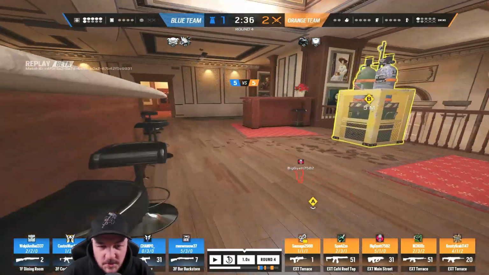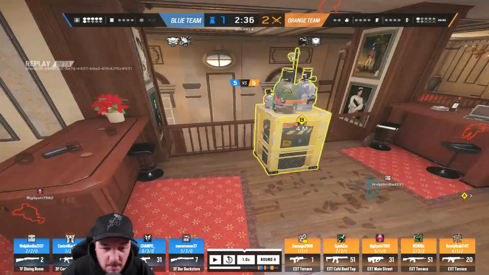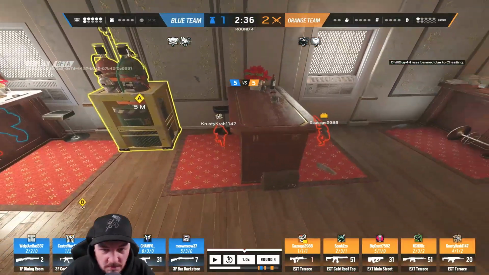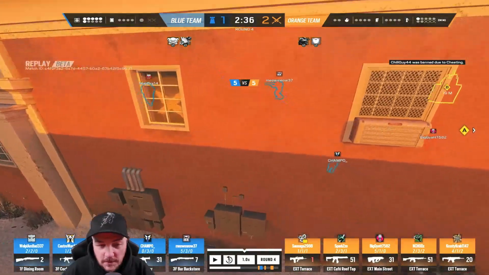Anyway, so yeah, we've gone off topic already and we've only just started. But yeah, B1 and B2, C1, C2, C3. Okay, so Ying is going to rappel up to Cocktail window.